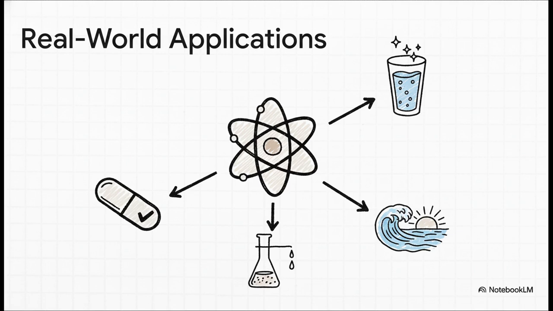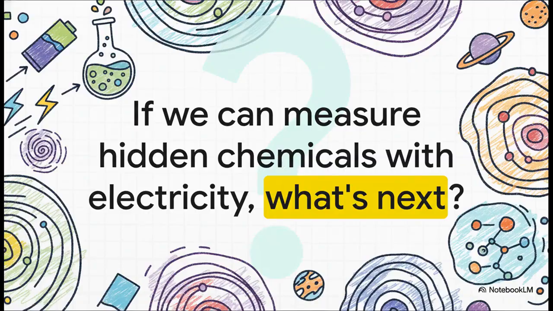And trust me, this isn't just stuck in some research lab. The applications are literally all around us. It's used for everything from checking the purity of our drinking water to measuring the saltiness of the ocean for climate studies to all sorts of chemical analyses. And of course, like we mentioned, it's absolutely vital for quality control in the pharmaceutical industry, making sure medicines are both safe and effective.